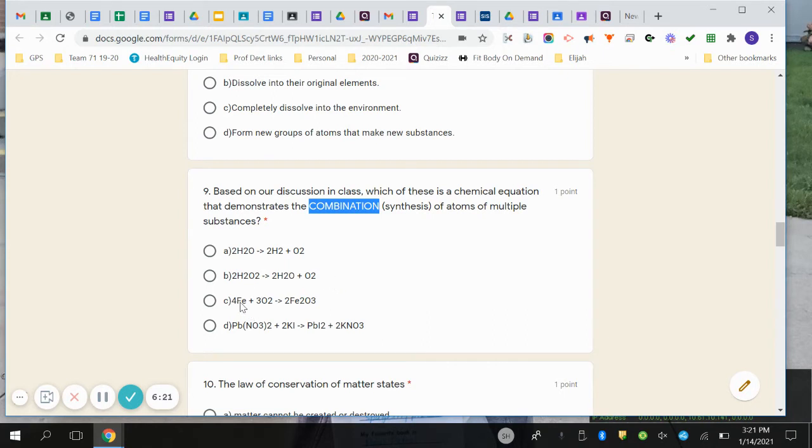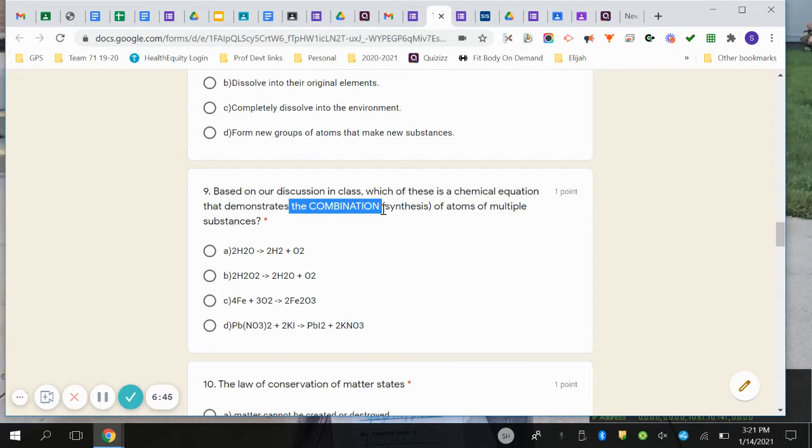Or you have 4Fe. You guys, the equation doesn't really necessarily matter. We have to talk about how we had two separate molecules, and then we wanted it to become a combination. So do you remember in class when we said we have A plus B? That combination gives us AB.